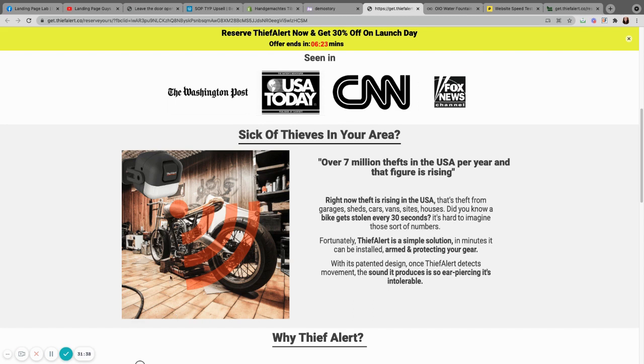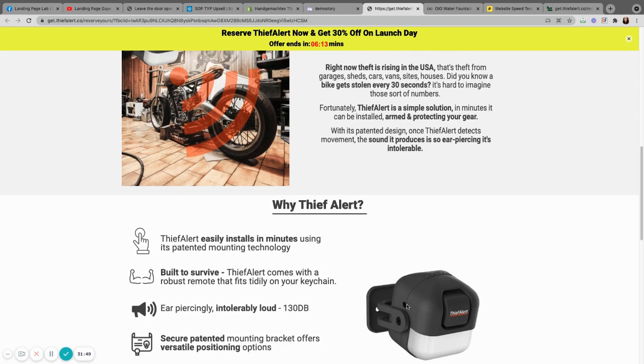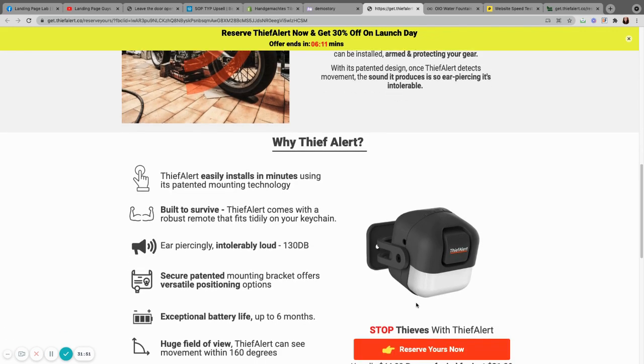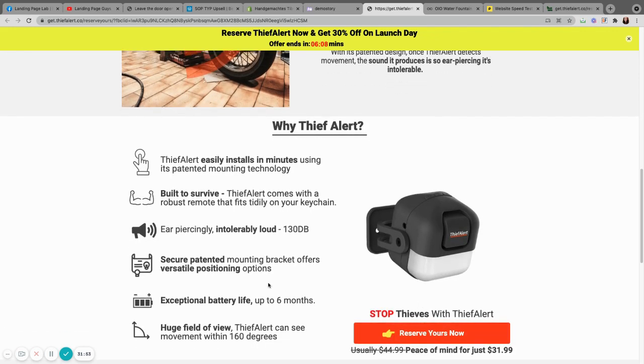Then you go down in here, you're going to start telling me about the engaging content. No doubt you'll tell me right now, theft is rising. Okay, so here you are marketing the problem, and hopefully you are going to sell me the solution, which you absolutely are. So you've nailed it in terms of the right way around. We see that the wrong way around so many times.